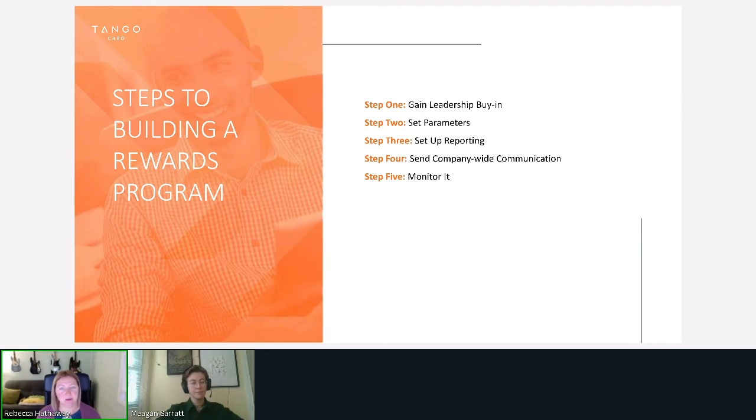But one of the more interesting things that may be a little less obvious in the monitoring space is that this can be a way to monitor other aspects of the business that may not necessarily come up in other ways. One of the things that we've been able to do with the monitoring of our program is to say, oh, so and so receives a ton of gift cards. That's fantastic. What are they doing? Oh, they're overworked and we need new headcount on that team. It's a great way to monitor other things in the business that you may not always see, and track those kinds of trends. Or maybe we're seeing a need for a product on our own end or some sort of tool or solution because someone's doing it manually and they're constantly getting recognition for it, which is fantastic. But it shows gaps that we might be able to fill otherwise. So monitoring it and then, of course, adjusting as the years go on with what you've learned in that process.